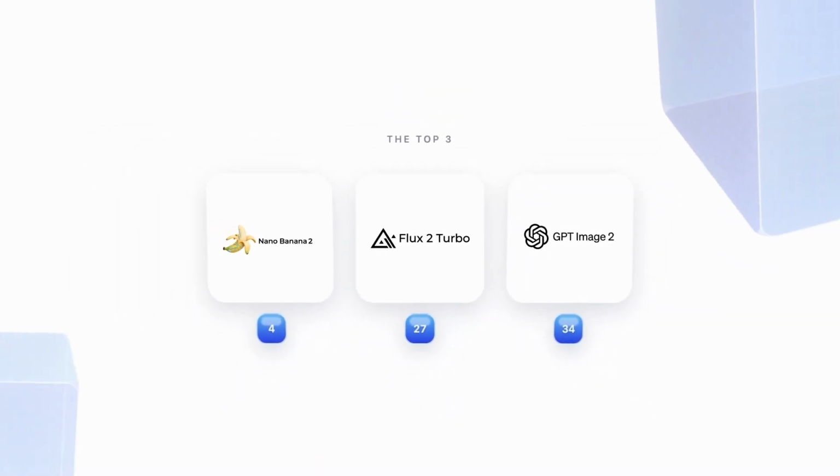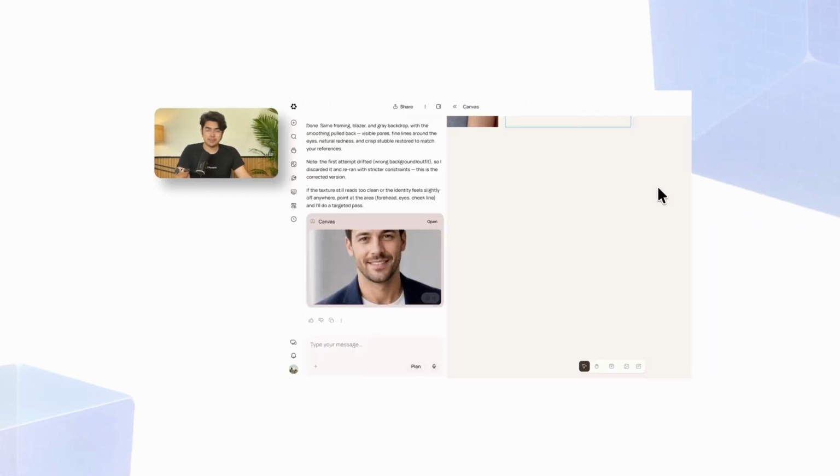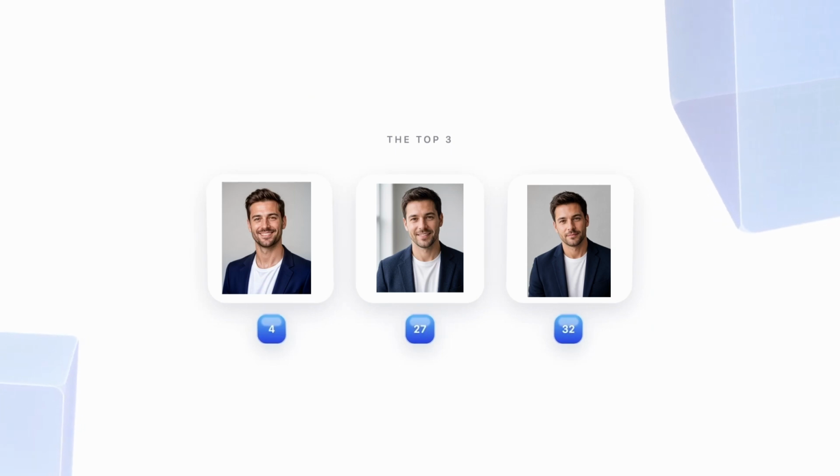So here's how it works. I've already done the testing, and these are the top 3 models for our use cases and those which are actually worth money. So we'll be running all 3 models on 4 business use cases. And for every single one, I'll be teaching you the entire workflow to generate that. And at the end of every workflow, my friend will be showing 3 images generated using the same workflow, but 3 different models, and I have to choose the best one. And that's how we'll be ranking all the models, and at the end you'll get to know which is the best model for Meta ads, which is the best model for iterations, and which one is actually good with text and generating the most realistic images.